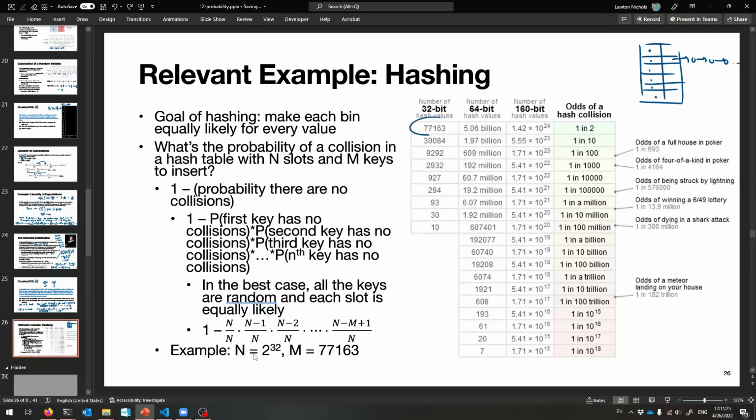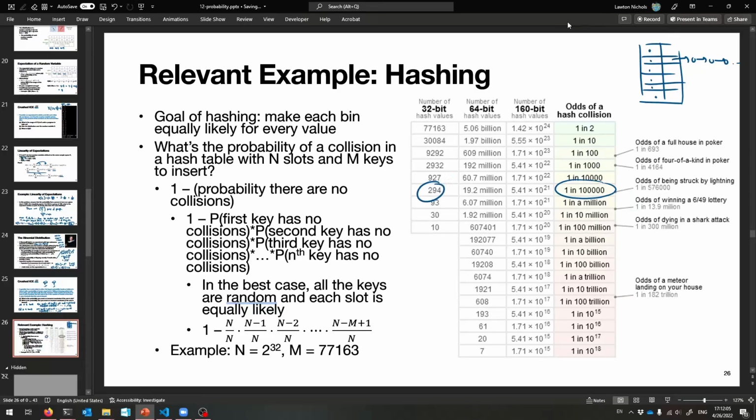So for example, this is how many hash values you have in a 32-bit hash table. That's, you had 2 to the 32 slots, but you're inserting just this many things. Your odds of a collision are still 1 in 2. It's not 0. It's a 50-50 chance that you've ended up with a collision. Even though there are billions of slots, you only inserted like 77,000. You still have a good chance of a collision. 50-50 chance. Okay? You'd prefer smaller odds, right? So maybe you have a giant hash table, but you're only inserting 294 things. Then your odds get better.